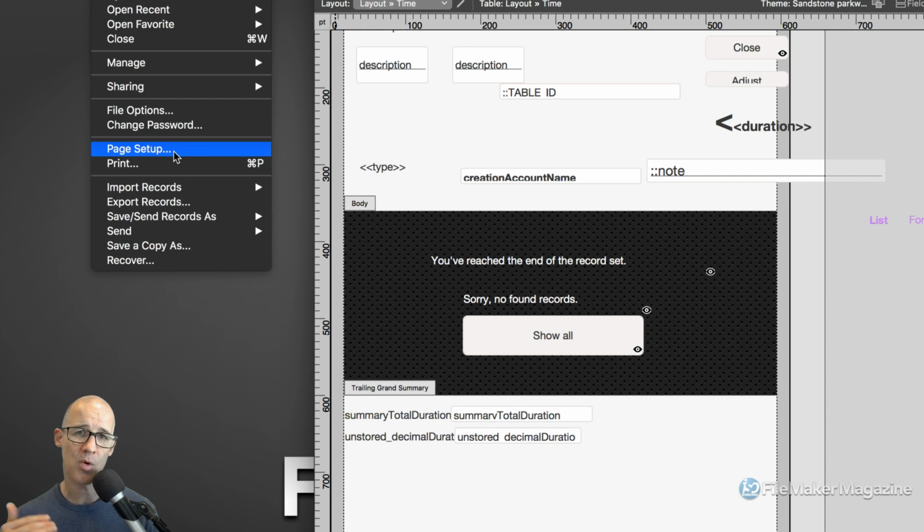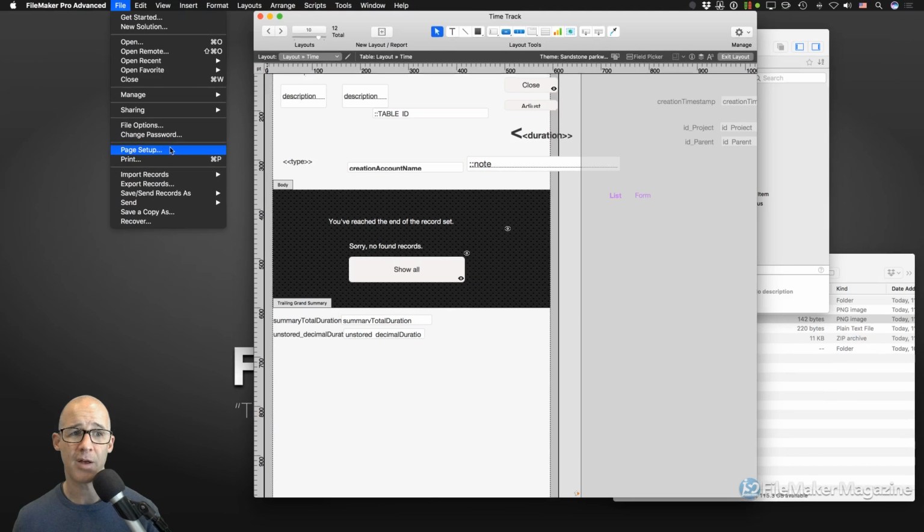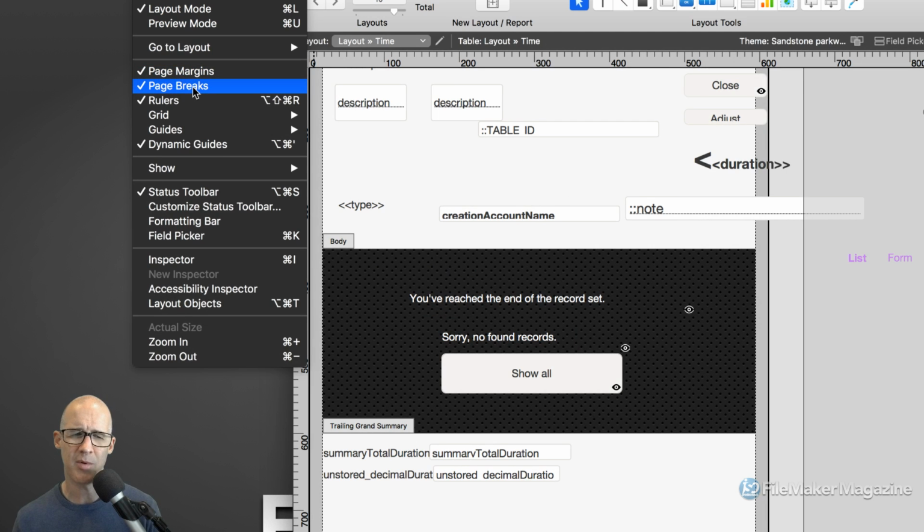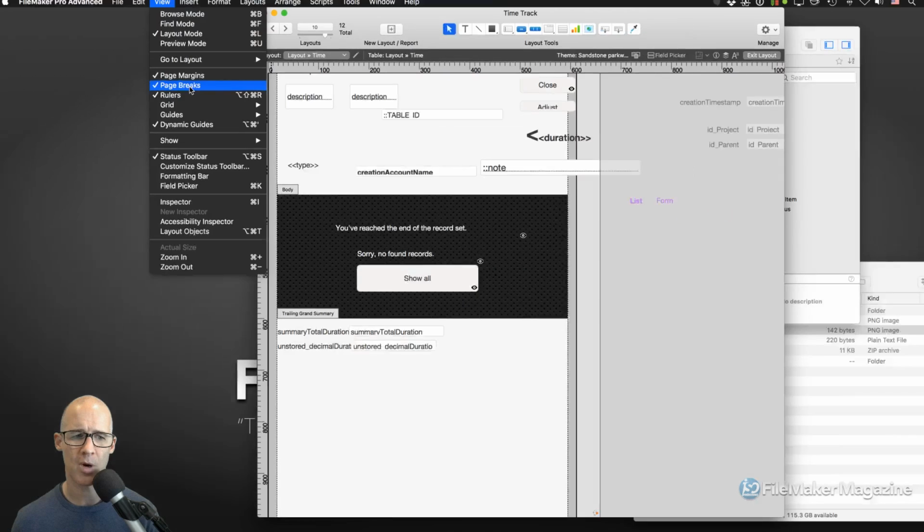So when you set up your page, that's what defines where those boundaries are going to hit. These margin values, the line that goes across, the page setup, where is it? Right there, directly matches with those two values when you're viewing and designing your layout of the page margins, page breaks. That probably makes sense, but wanted to point that out.